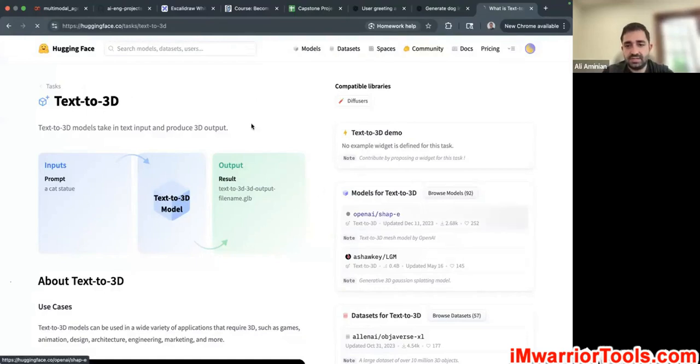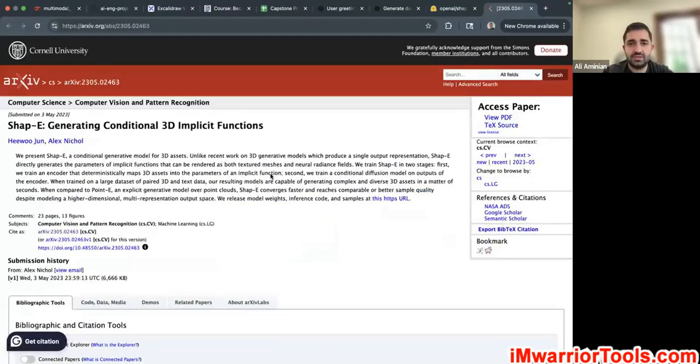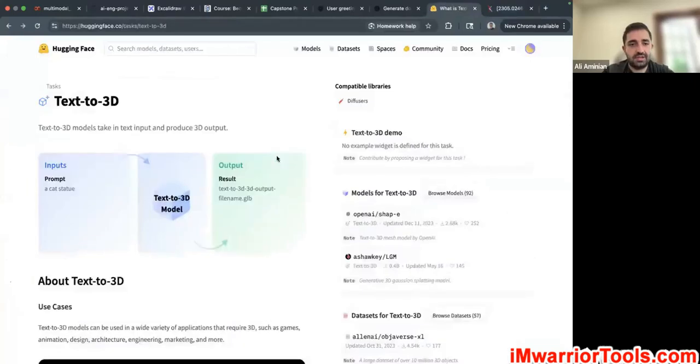A good example is OpenAI's model. If you go here, you can take a look at this paper. It's basically a text to 3D model, and most likely it's just a diffusion model. I know that the best models out there are diffusion models. This is probably a diffusion model. This is quite old now, but it should also be diffusion based. But regardless of that, this is text to 3D, and you can search and take a look at this.